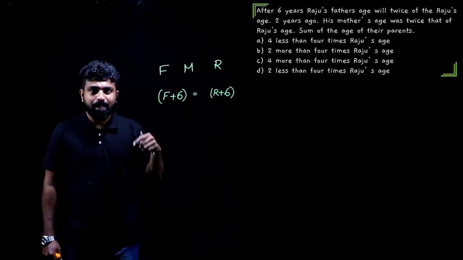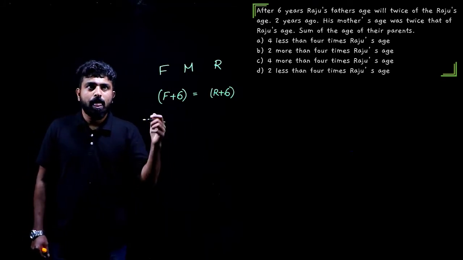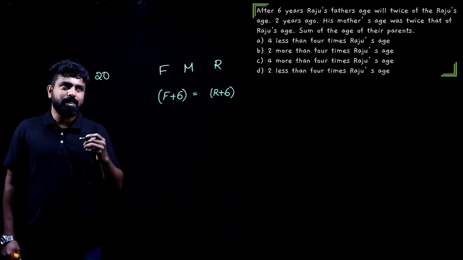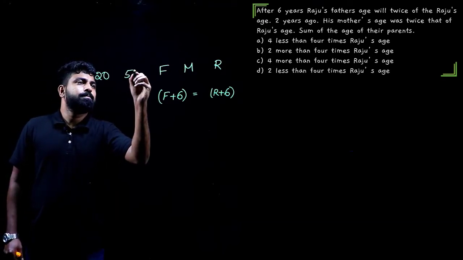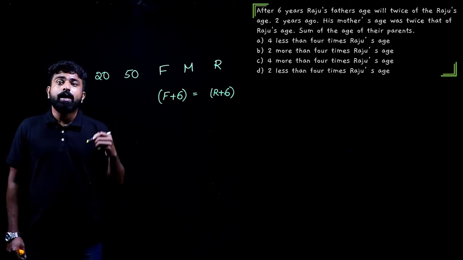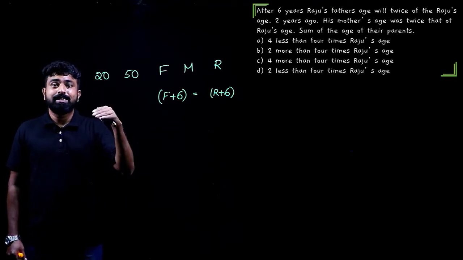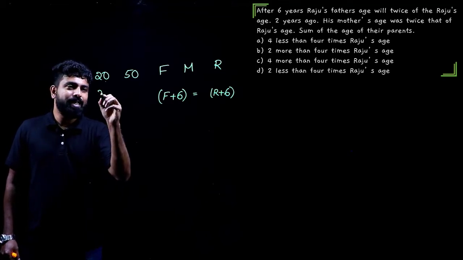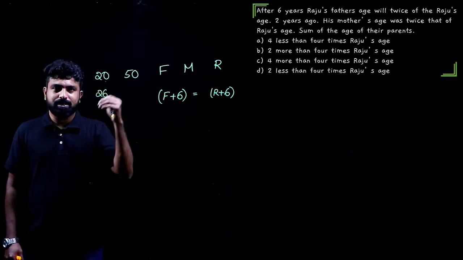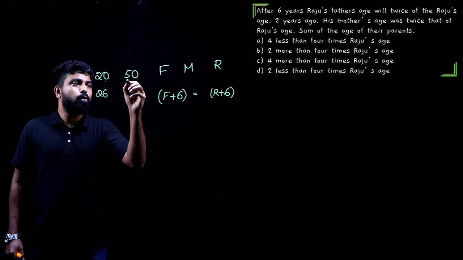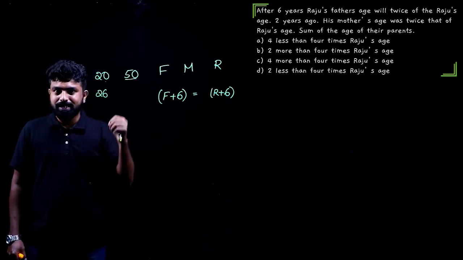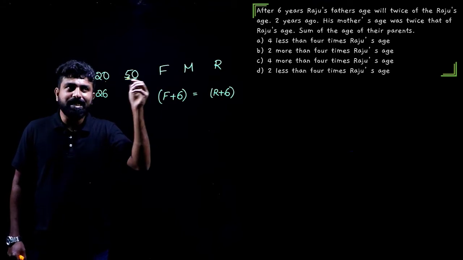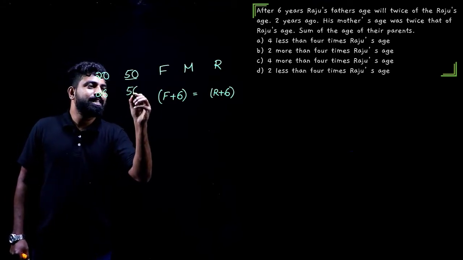Now let us say there is one person. His age is 20 years, and his father's age is, let's say, 50 years. Now, if I ask you what's his age 6 years later, what will you do? You will add 6 to it. So it will be 26 years after 6 years. What if I ask what is his father's age after 6 years? You again add 6 years to his father's age as well. So it will be 56 years.